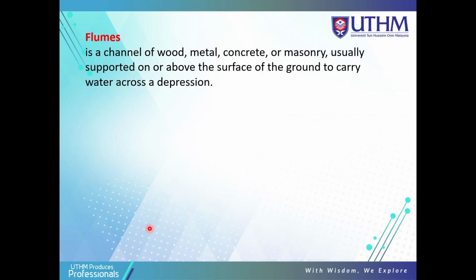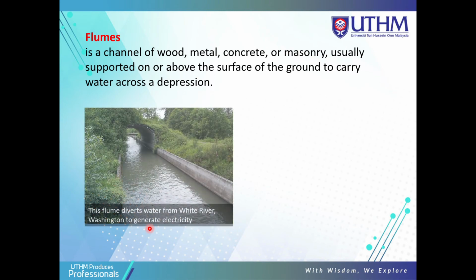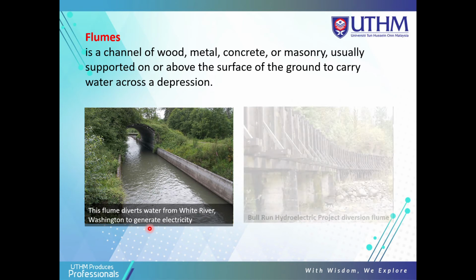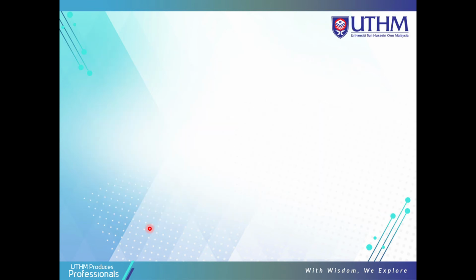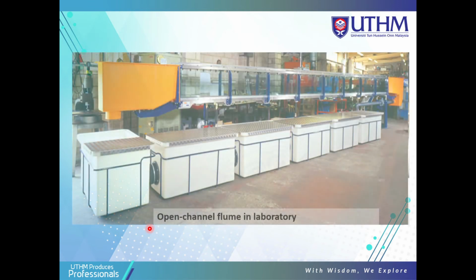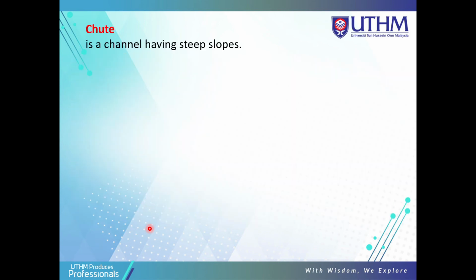Flume is a channel of wood, metal, concrete or masonry, usually supported on or above the surface of the ground to carry water across a depression. This is an example of a flume, used to generate electricity in hydroelectric. This is the open channel flume in the laboratory. So we use it in our laboratory.